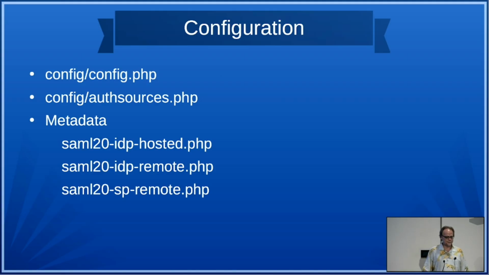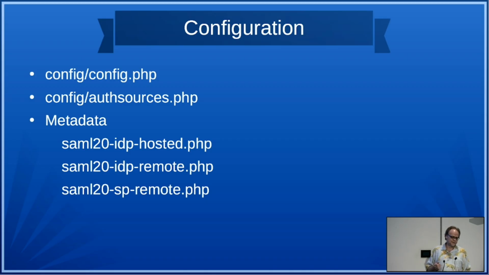For the configuration of SimpleSAMLphp, there are mainly 5 config files. The config/config is the main config file. The application or service providers and your authentication methods go in the auth sources. Authentication methods are things like, I've got this LDAP server over here. You can contact that with usernames and passwords, and if that comes back okay, we'll treat that as being okay for this identity provider. And the service provider, your app name, my app, would actually be in this authsources.php as well.